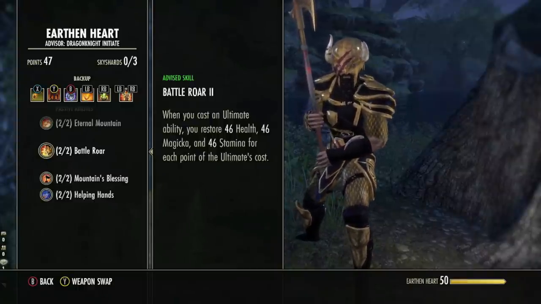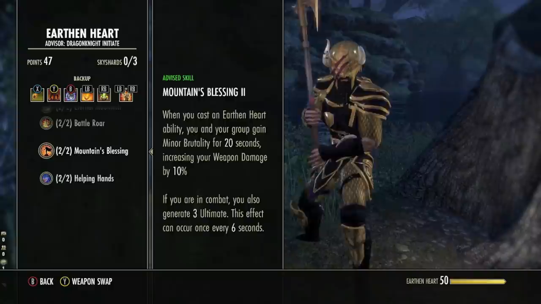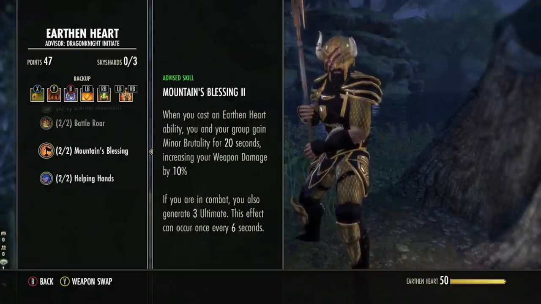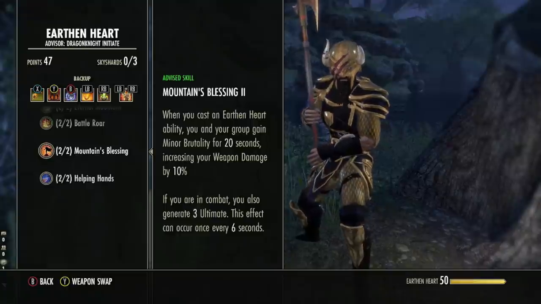So every time you drop that Dragonite Standard, we're going to get a huge boost to our resources, which is very, very nice to get. Mountain's Blessing, this is our group buff. We would be providing minor brutality, increasing weapon damage by 10%. It's difficult to find a way to make use of this with our damage build. There's just not enough bar space.